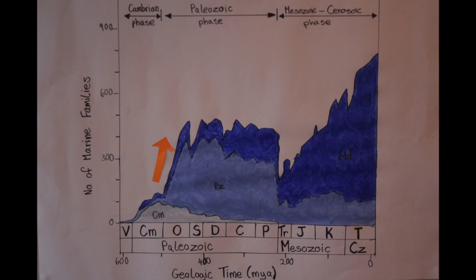The steep rise in marine families on the Sepkoski graph indicates the GOBE, the Great Ordovician Biodiversification Event, also known as the Ordovician radiation. During the GOBE, an estimated growth in the amount of marine families from around 120 to 480 occurred in just over 25 million years. There was a greenhouse climate at this time which promoted diversification through large-scale ecosystems and abundant nutrient supply.